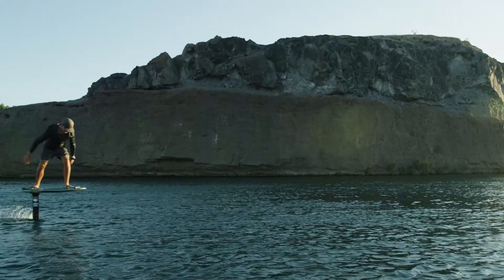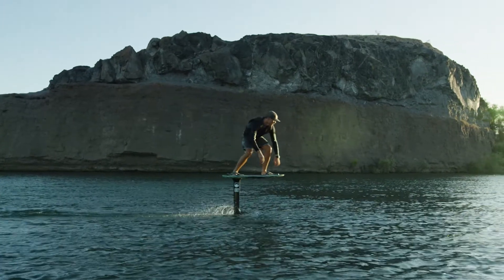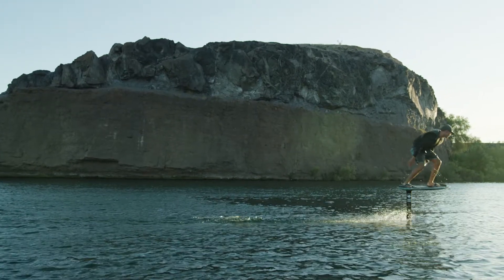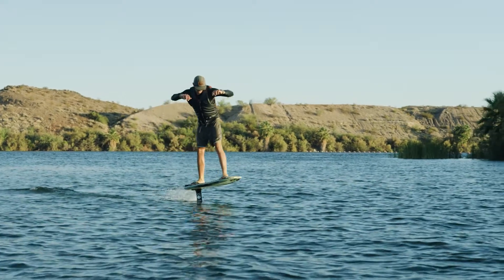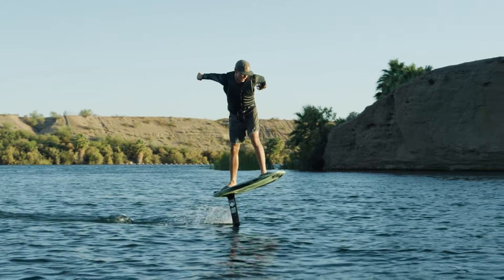Finding your body mechanics and when to slam your front foot down and lift your back foot — and when to lift your back foot up and slam your front foot down — is definitely a timing thing. You really want to focus on raising your heel as your front foot slams down, and then slamming your back foot down as your front foot lifts up.